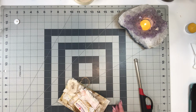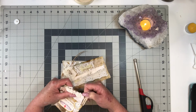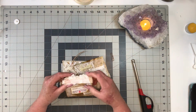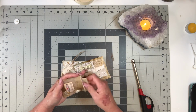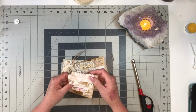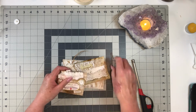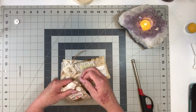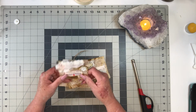I whipped these up. This is one of my rusty paper clips. Just put a little tablet in there. I painted these with stain, the paper stain that I made. I really like that stuff. I really do. Or as Dominic would say, I very do.